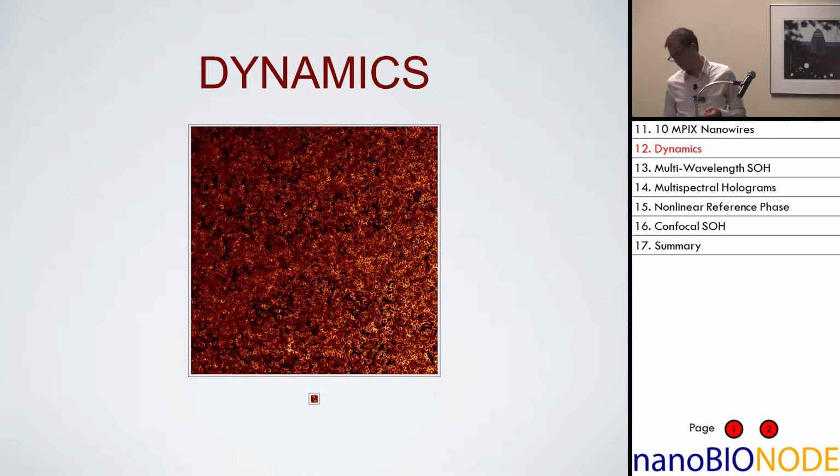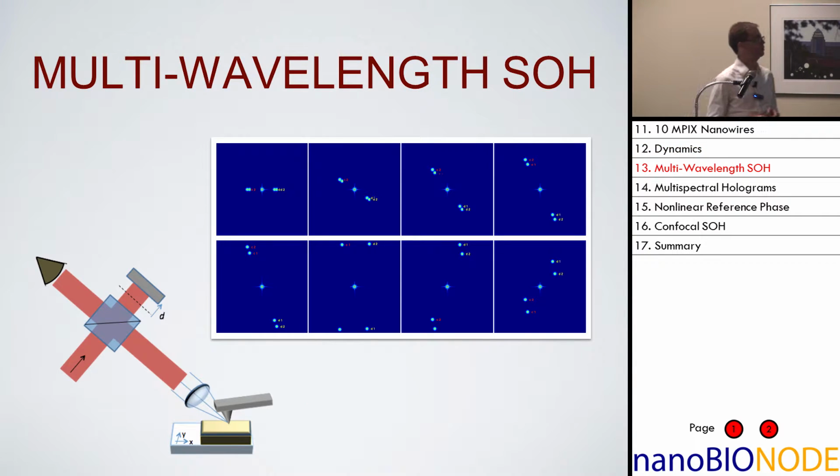7 minutes, okay. There's also no reason we can't just plop another laser in this setup simultaneously and record multiple wavelengths. I showed you the Fourier space with the blobs. This is a simulation where in the center, top left, in the center is the DC term, and then you see these other two blobs on the right. As we start moving the reference mirror faster, you'll see them start to separate, and each one of those points is a different wavelength. This is a 2-wavelength experiment.